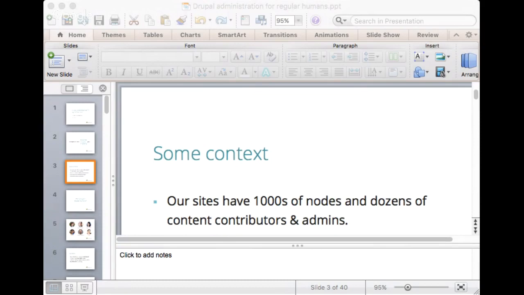So the idea is if there are fields that are required or really common, you pretty much always need to fill them in, put those out in the open. And then for all the additional fields that are more like optional extras, you can tuck those away in tabs just to clean up the user edit screen a little bit.